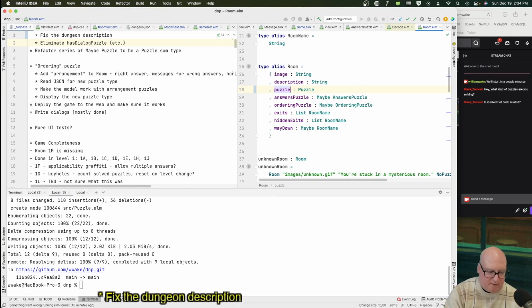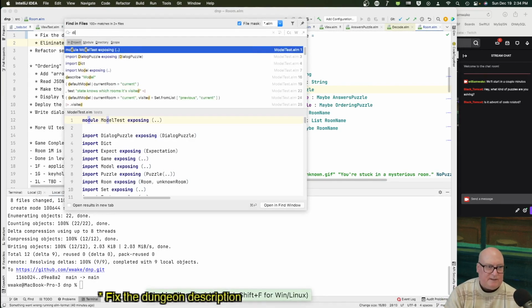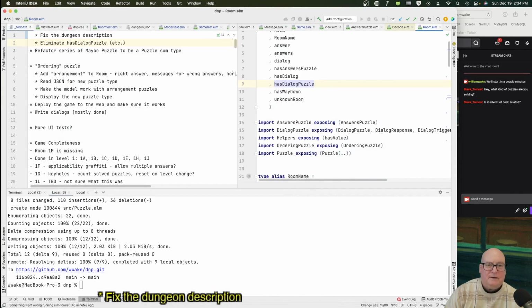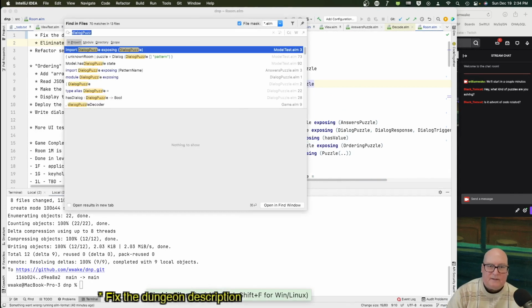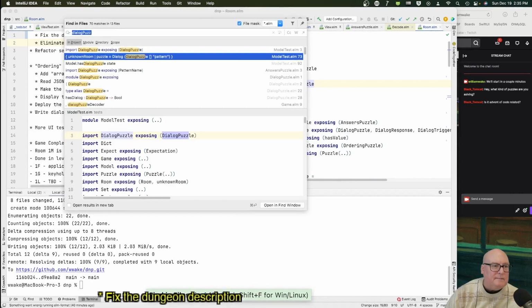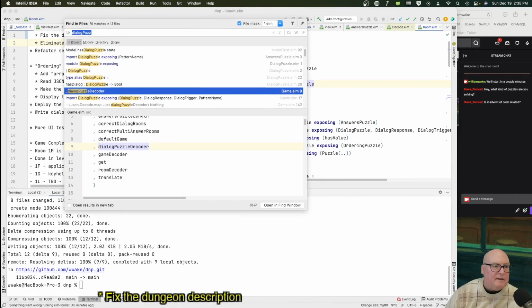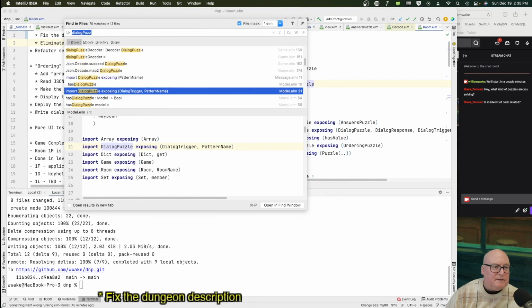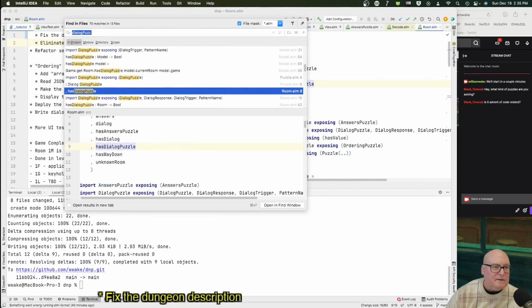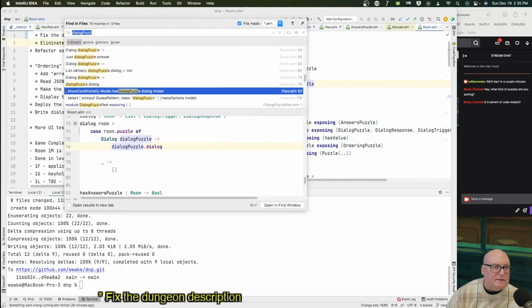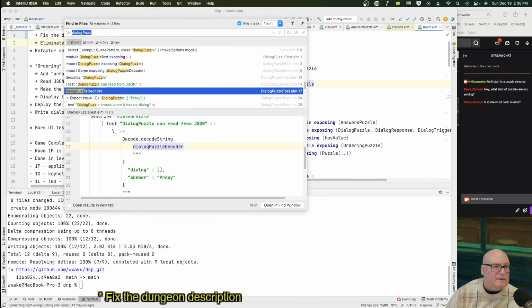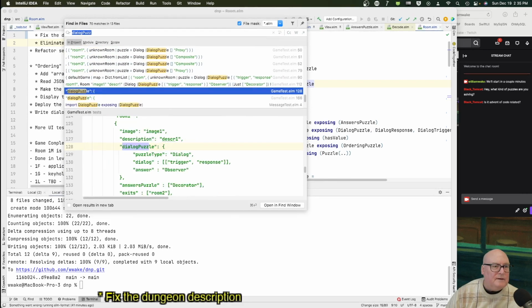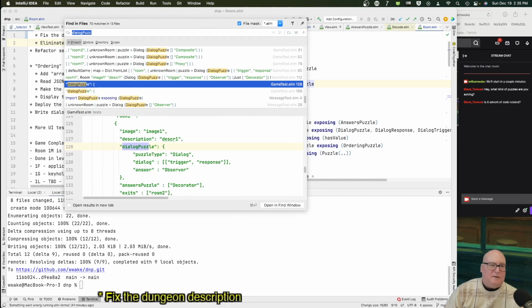Well, let's look for other dialogue puzzles. Maybe there's some examples. No, that's not the kind we're after. Looking for lowercase dialog puzzle. Dialog puzzle here.